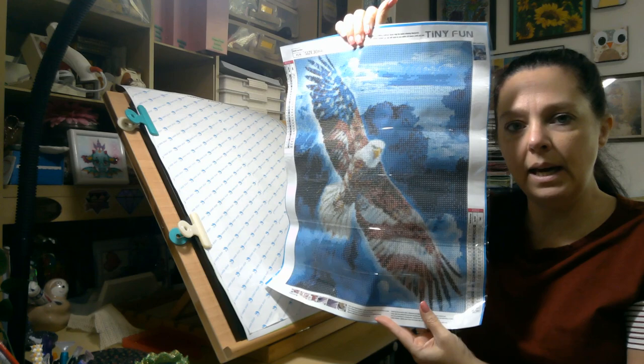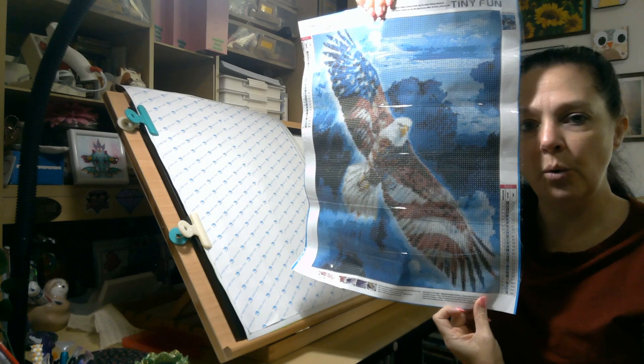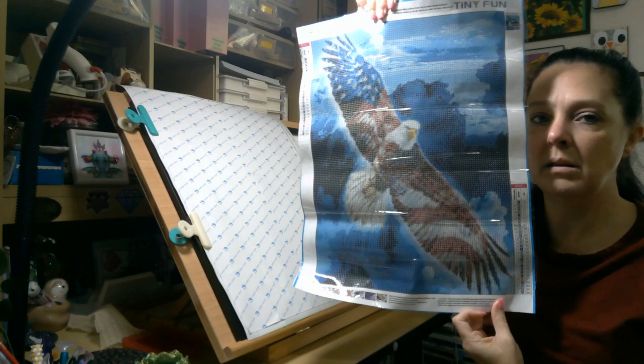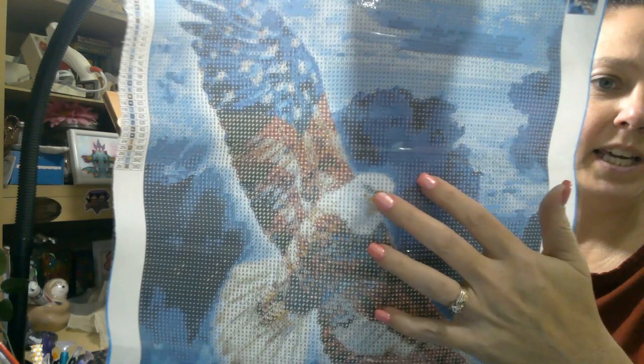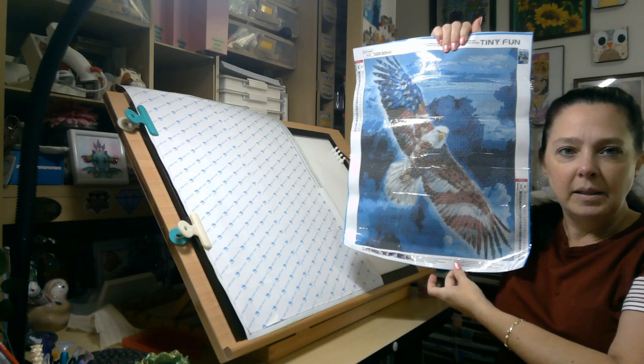So this is my dude from Amazon. As you can see, there is an American flag on his or her wings, which I think is so awesome. So I will be finishing this one very soon. I might work on it in between. I need two boxes because there are 28 colors on this, but it is really cool. I'm a little worried about the face, but when you go back — like you're supposed to look at it — it kind of gives him the zeroed in on the bad guys look. So it's very cool.